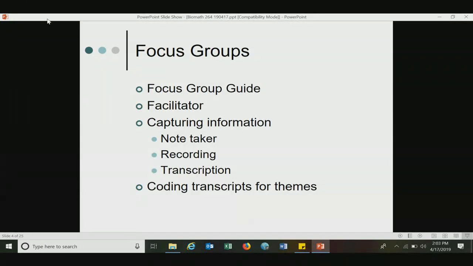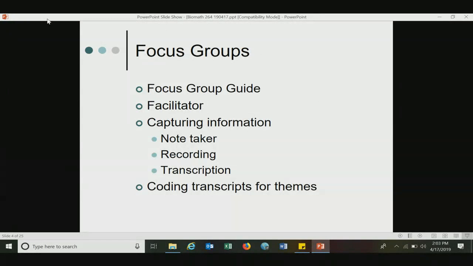It may be notes that are being made on a tablet, but it might also be notes that are being made publicly as people are mentioning things. Lots of times the facilitator will do the big post-it board, and then you've got somebody in the back who's writing everything down. It's helpful then to also have a recording. So having notes and having a recording. And then from the recording, you can have transcription.